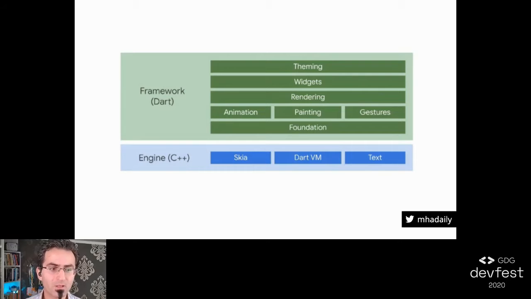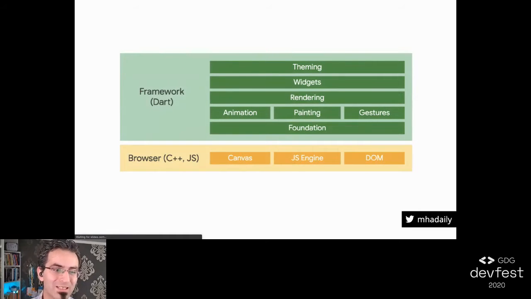So in iOS and Android, you have Skia and the Dart VM, and they are all helping you to compile your Dart code to native Android and iOS code. But how it works on the web is that, technically, if you remove that layer of Skia and C++ code and have another engine which compiles everything at the end to JavaScript and familiar APIs in the browser, like Canvas or DOM, then you have the Flutter framework over there, and then you compile to the web browser.